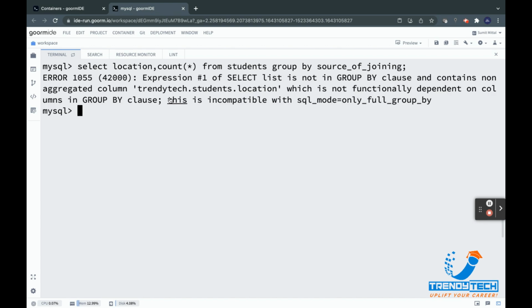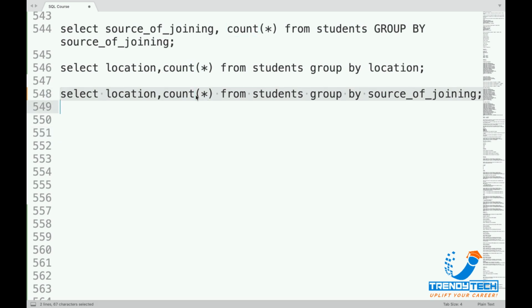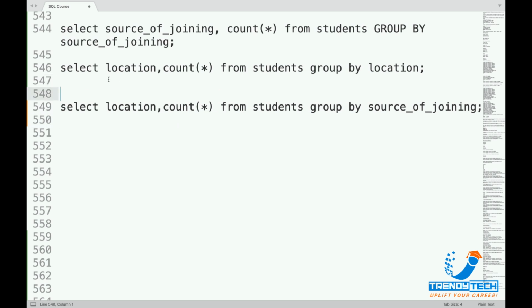As expected, it will give you an error: select list is not in group by clause and contains non-aggregated column. So this does not work. If you have something in the group by, it should be a part of your select column also. Just make a note of this, because logically, it does not make sense to run such queries. So I will say this will not work.